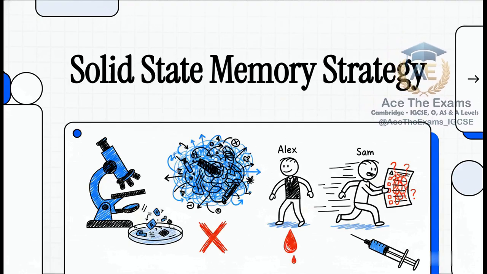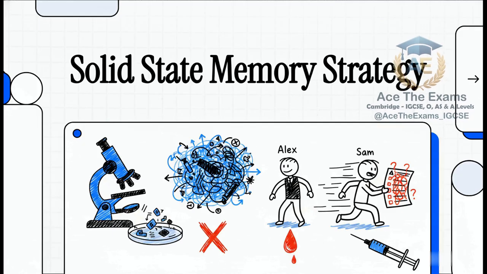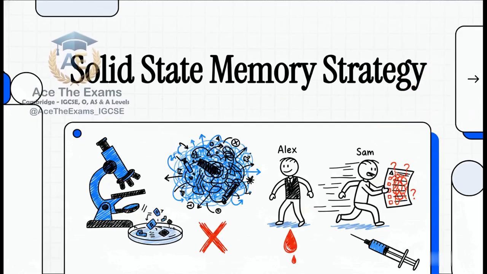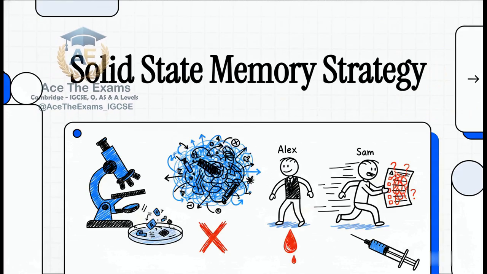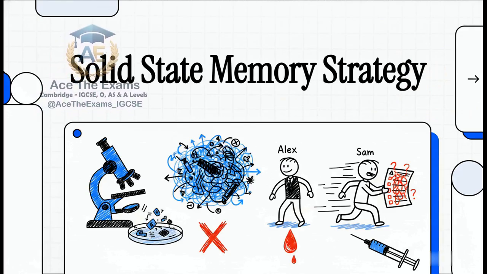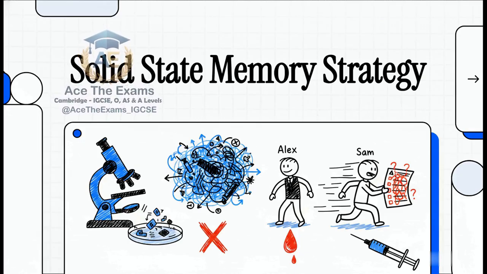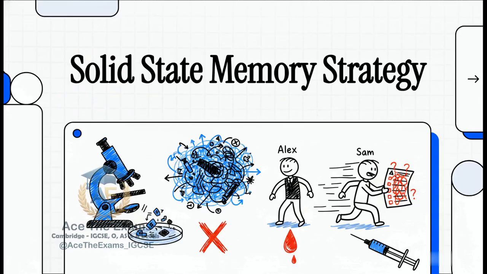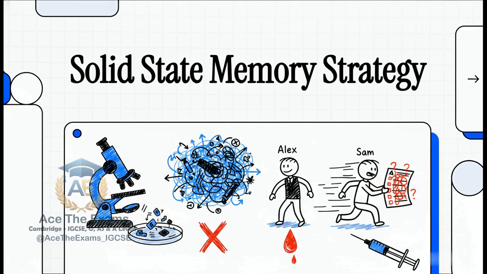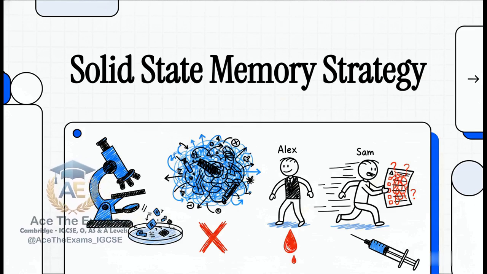Now, Alex is our walking encyclopedia. When confronted with a complex solid-state memory question, Alex totally overloads the page with raw facts. We're talking spewing out everything about floating gate transistors, control gates, oxide layers, the whole 9 yards, but provides absolutely zero actual analysis. On the other side of the room, we have Sam. Sam rushes. Sam completely misses the specific command word requirements of the question and just gives a scattered, incomplete, surface-level answer.